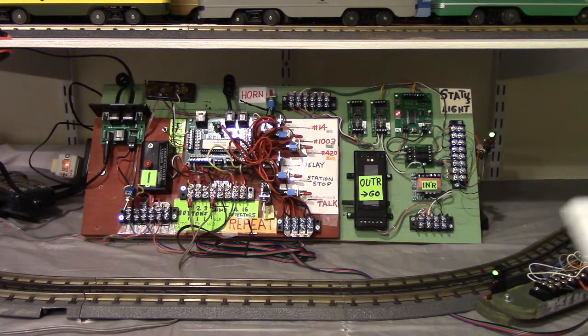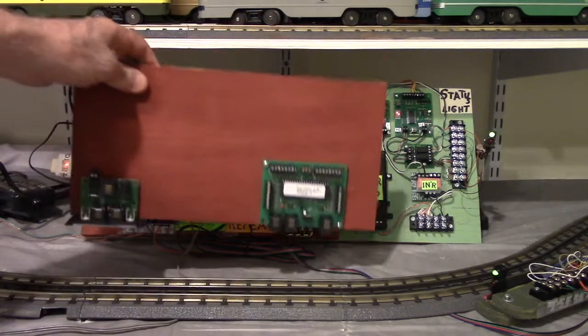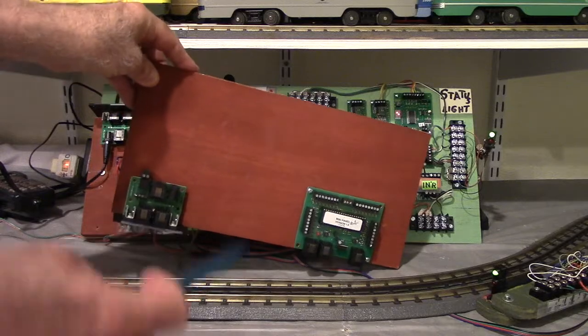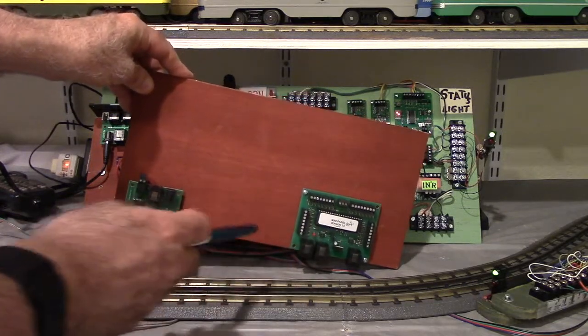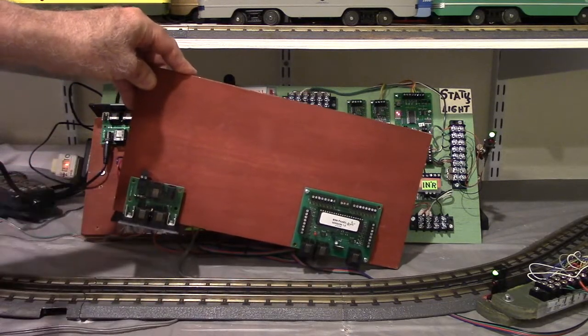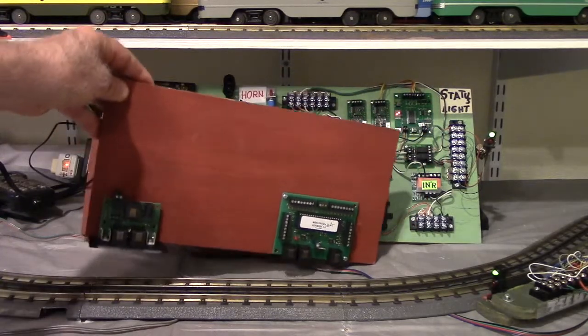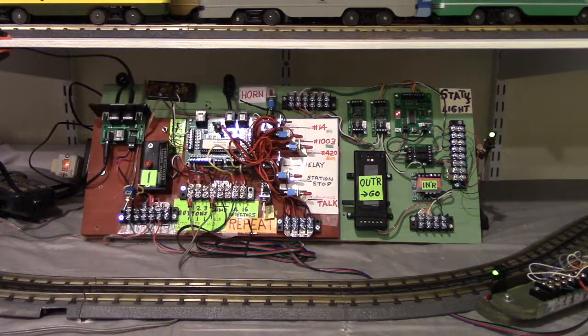And you may say, well, there's a heck of a lot of wires on that board. It's mainly just my sloppy wiring hooking up toggle switches. It probably could be done much neater. If you look at this one here, which is a bare board, you see here's the mini panel, the controller, and this is the hookup for the power cab. So it's pretty simple when you take away all the extra wires and stuff.